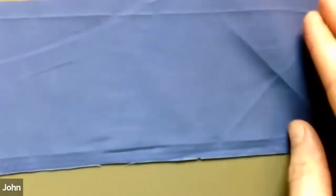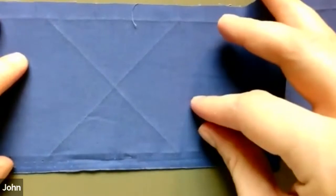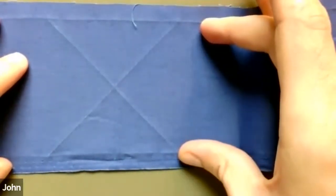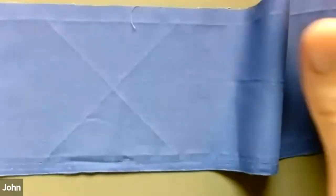The first step of pinning this frame is done with this wrong side facing us. So it's useful to have that visible when aligning pins and making folds and whatever else.